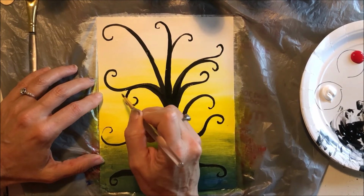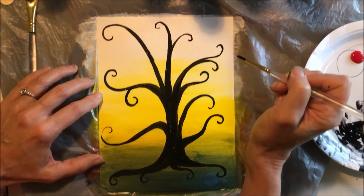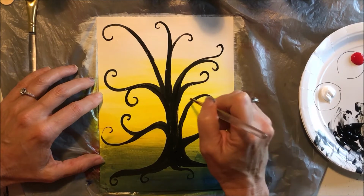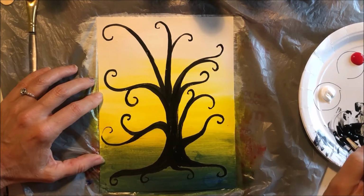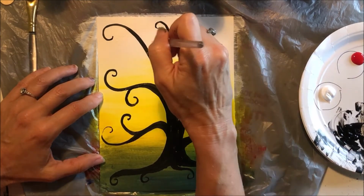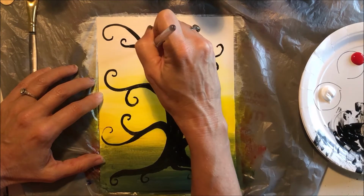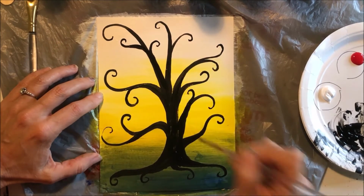Now, this limb has two branches coming off of it. This has two and this has two, and I like how that's looking. So I might go ahead and add some extra branches. And just make sure that your branches continue to get thicker as they come toward the trunk.